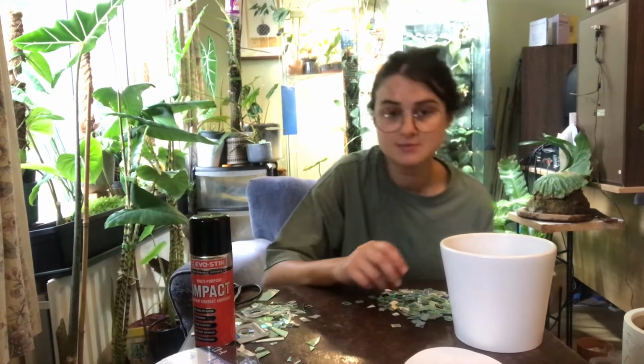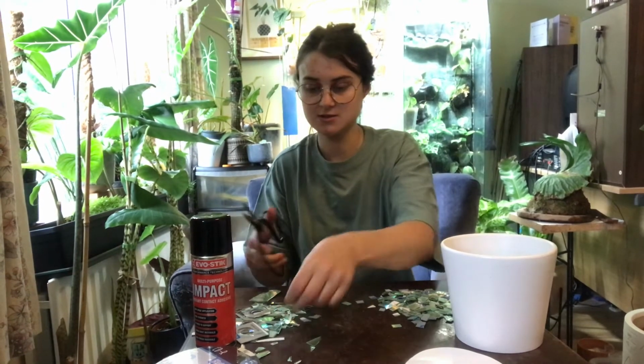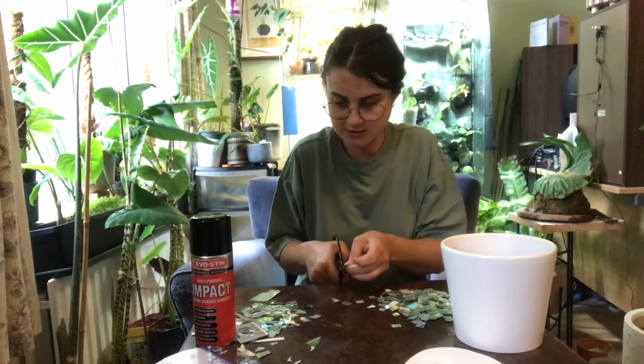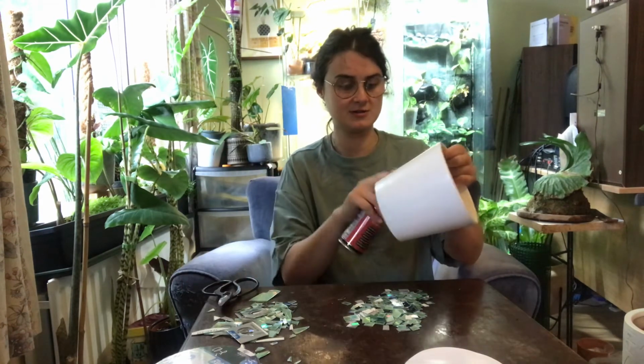That took me a lot longer than I wanted it to. I ended up using these scissors, my pruning scissors, just because it was way sharper. But let's try for a start.